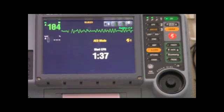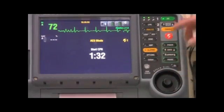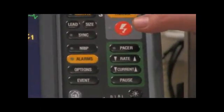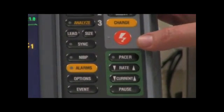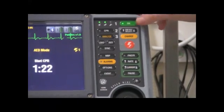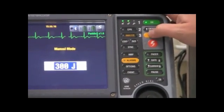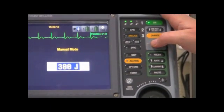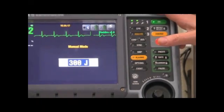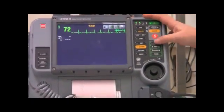I'll put it back inside so it's not going to alarm us. And the other option is if you felt confident and competent and you recognised that there was a shockable rhythm and you wanted to shock someone, then you proceed down this side of the LifePak, which tells you how much energy you would like to select. You have to manually charge the machine, and then you have to manually deliver the shock. So that's basically how you would defibrillate someone. The next step that we can talk about is how to pace someone.